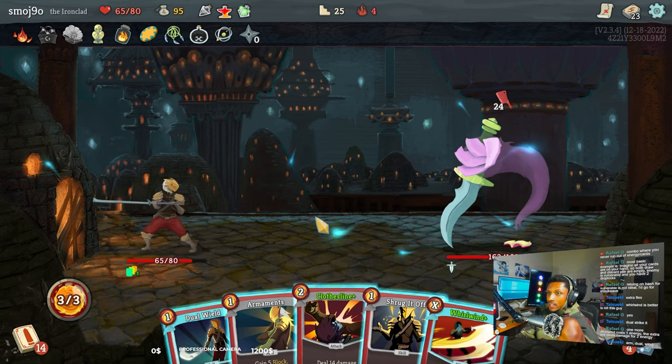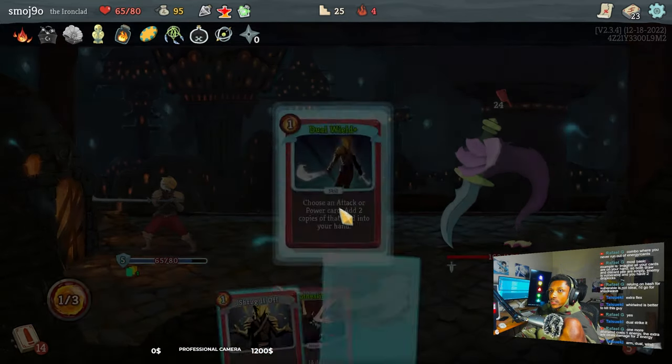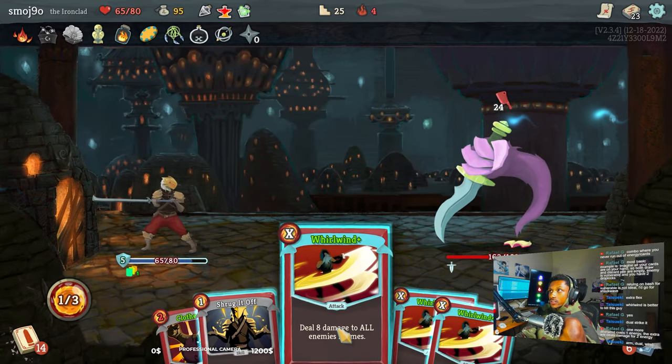Deals damage for 2 energy. Yeah. So I think the armaments into the dual wield, and then the upgraded dual wield into the Whirlwind. I think this does more damage.